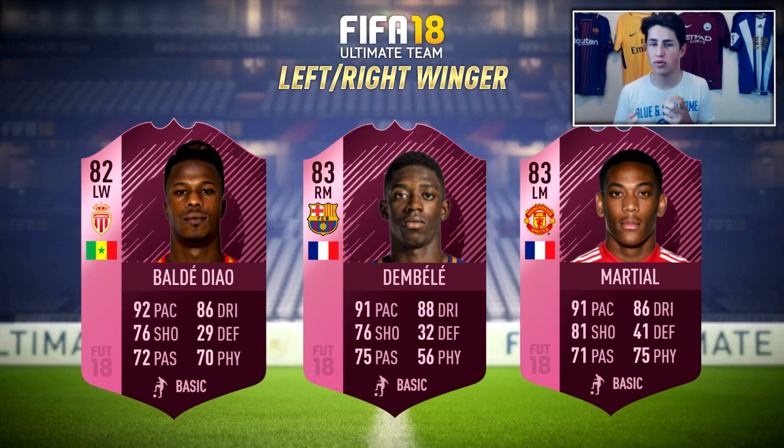Ousmane Dembele, though, is also very popular. He's got 5-star skill moves and 5-star weak foot, and it's a card I would love to see. And then Balde Diao as well, a player I use a lot at the beginning of the game. I mean, you've got a lot of options on the wing.